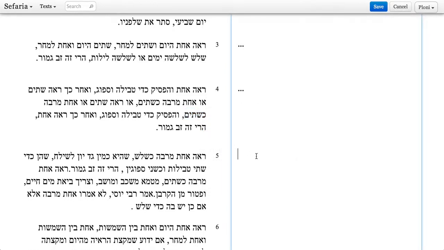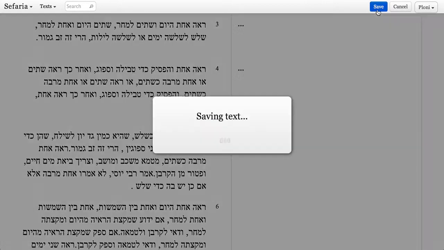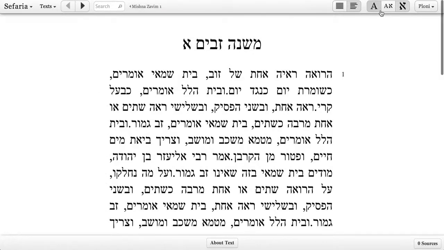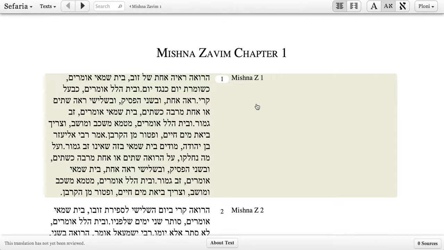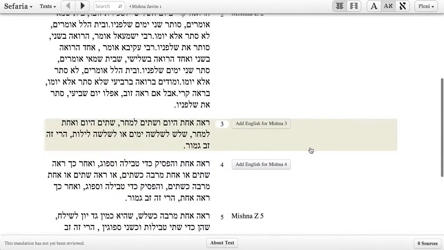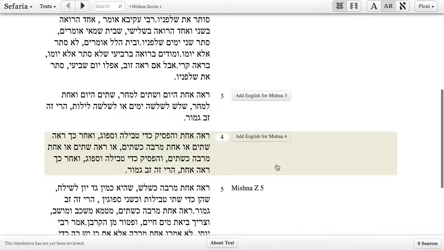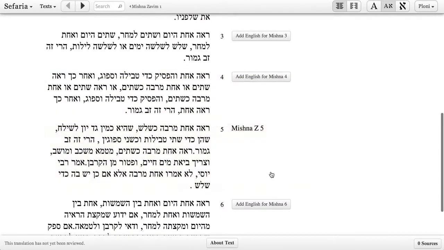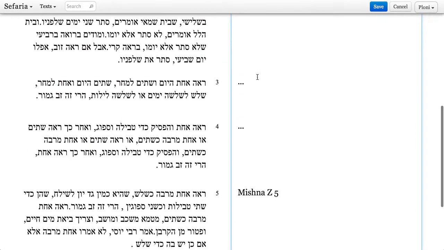So I can come in and now say, okay, I do want to translate number 5, so I can do it just like that. And now I can hit save at the top, and we can see that I've now got an English version of this text lined up with the text that I just wrote. For the ones that we don't have, you'll see that I left these blank, and now there's a button that prompts me to add English for Mishnah 4 or 5. Any of those I could click, and when I click on that, it will scroll me down to that particular Mishnah. If I want to come in now, I could replace those 3 dots with Mishnah 4 and save that as I like.